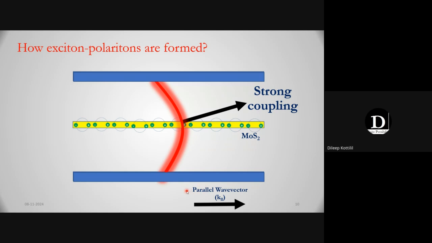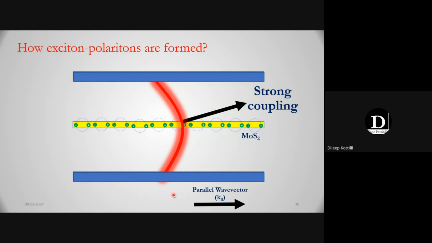So we can actually get some sort of spectrometer and then place it out of this cavity and then collect all the light that is coming out of this cavity. So these light or these photons basically have all the information about the polaritons, because these photons are basically coming from the polaritons. So that is how we characterize the exciton-polaritons.